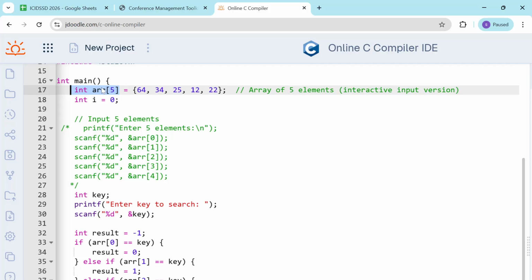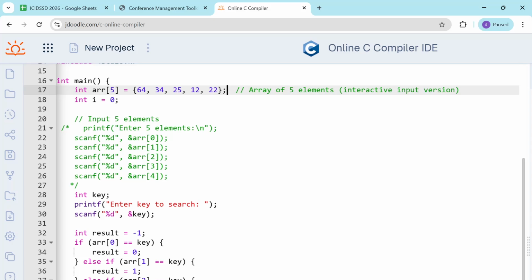Okay? So this side is pure declaration, and here on the right hand side of equal to is the initialization, right? And because we are doing the initialization right in the same line where we have declared, this is called inline initialization. So to initialize we need curly braces. We start with a curly brace, we end with a curly brace, and elements are in between separated by the delimiter comma. Correct?